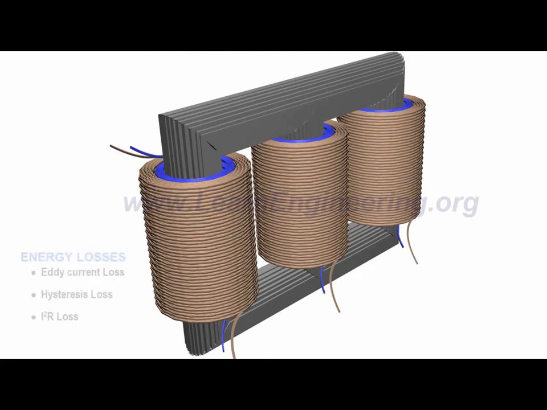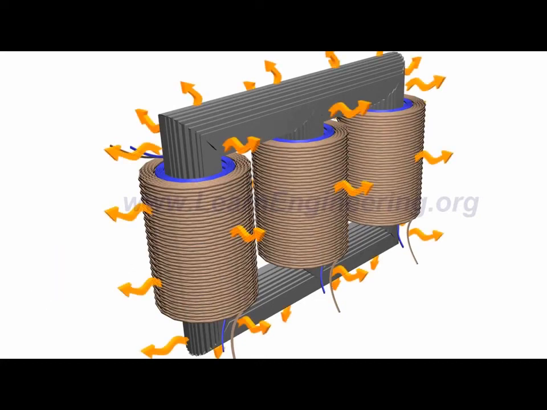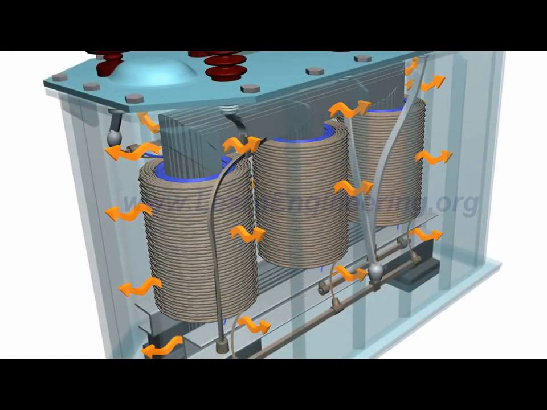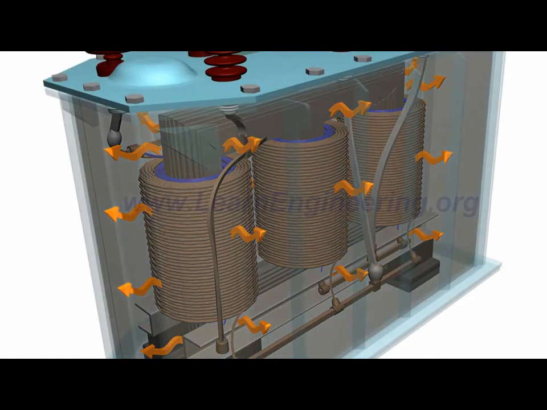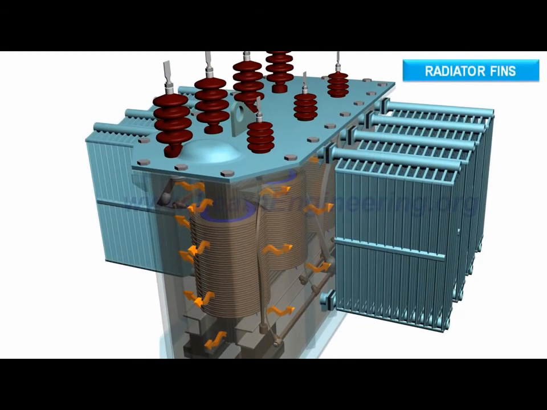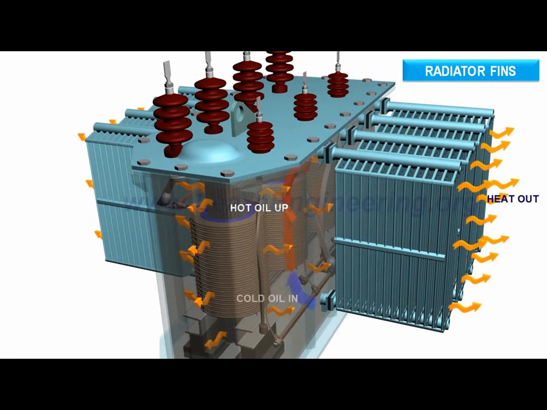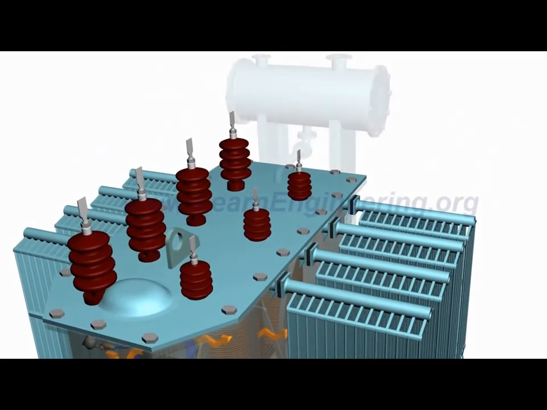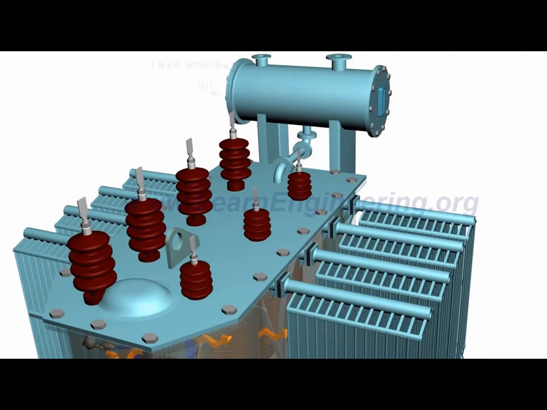Various kinds of energy loss happens while transferring power from the primary to secondary coil. All these energy losses are dissipated as heat. So usually the transformer is immersed in a cooling oil to dissipate the heat. The oil dissipates the heat via natural convection. Oil in the tank will expand as it absorbs the heat. A conservator tank helps to accommodate for this volume change.